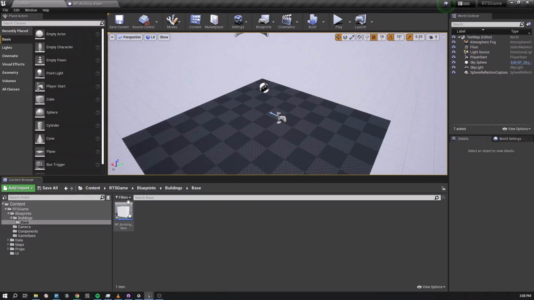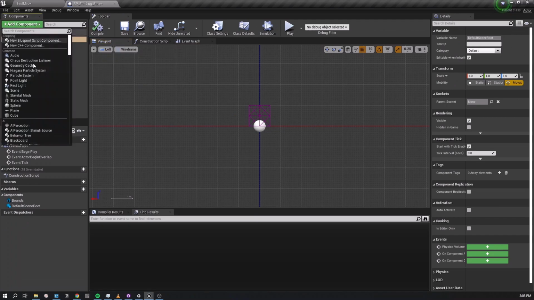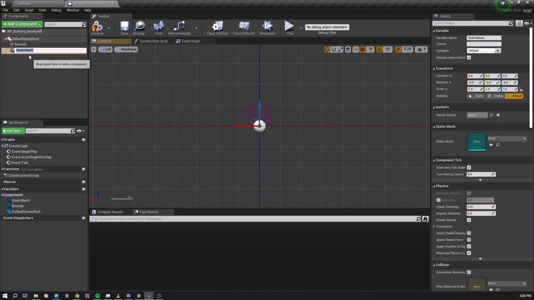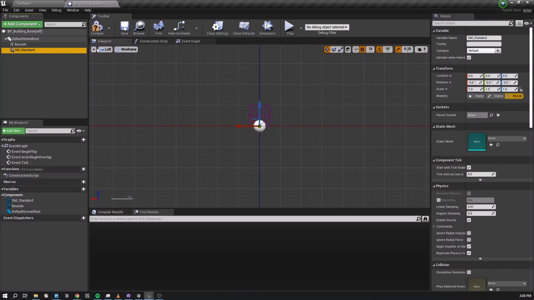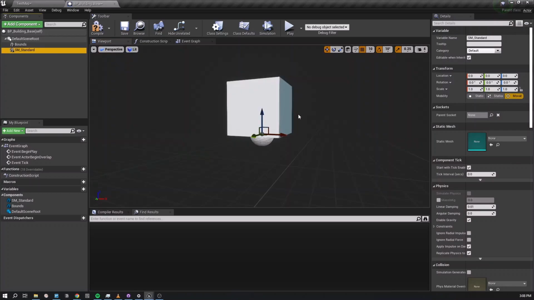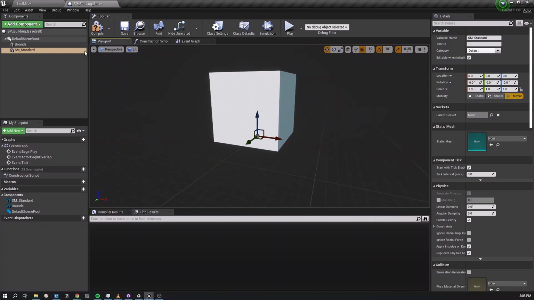Okay, so that's the first thing, and next we can add a static mesh, and I'll rename this as standard. Basically it will display the static mesh of our building.